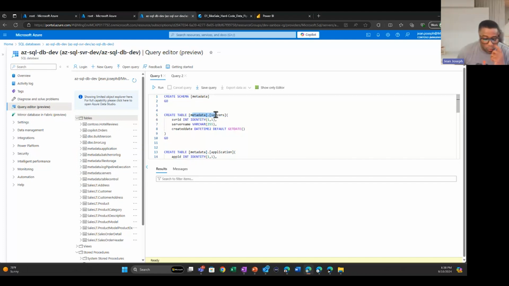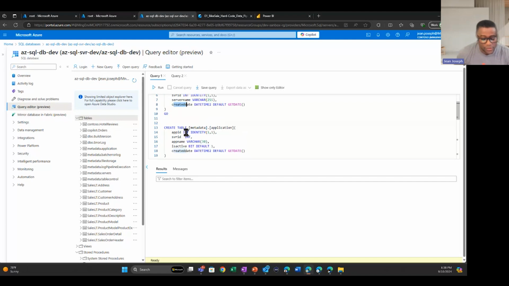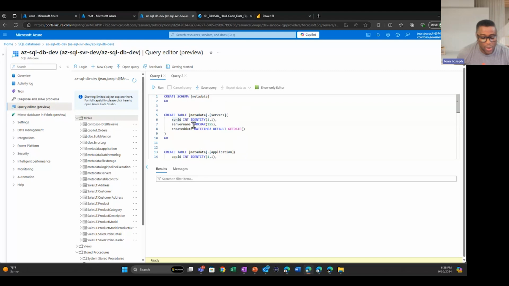This table is going to hold the server information, right? So I need a server ID, because each application requires a compute to be executed. I want to know exactly what the name of that compute is. And each application we register will require a data store, either a lakehouse in the context of Microsoft Fabric or a data warehouse, right? So we have to track that. This is the server name. This is the date we registered this. Within the application, we have an application ID, and we bring in the server ID. The application name is active.